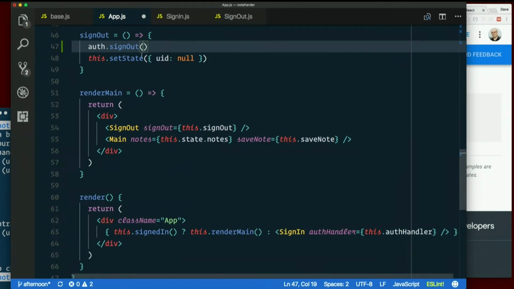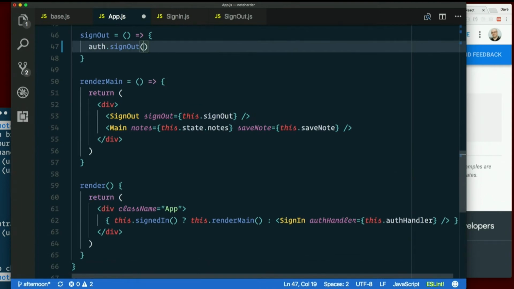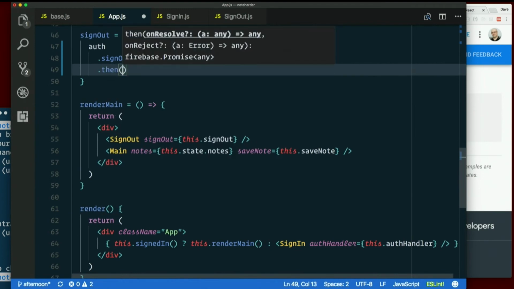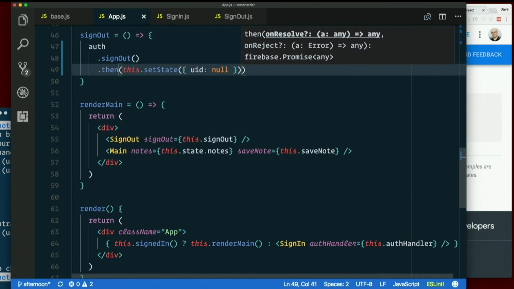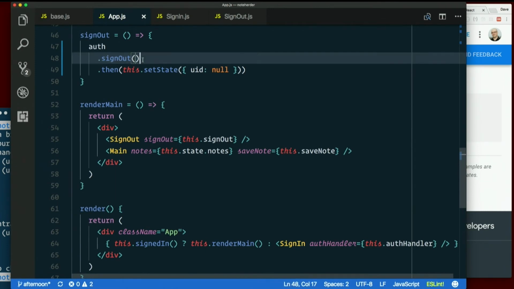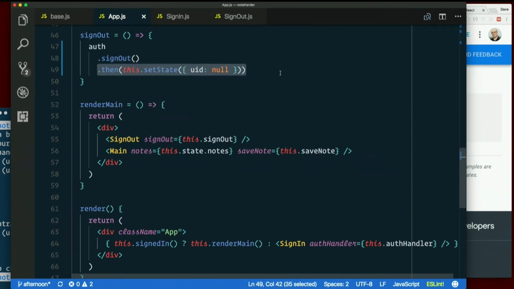I suppose it makes sense to only set the state, the UID in the state back to null if that works. So we could use then to make sure that it finishes. So we sign out. If that finishes, then we call set state.